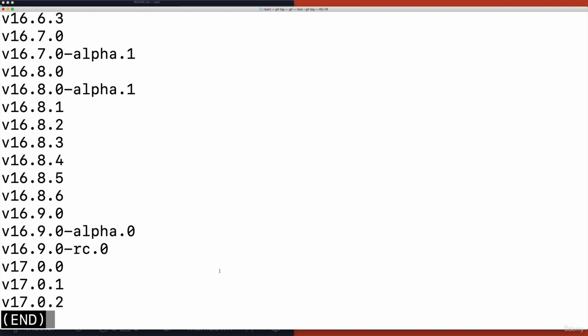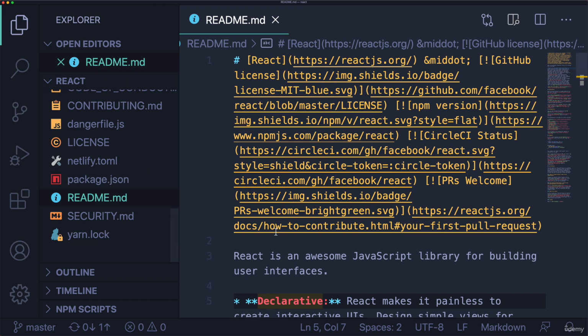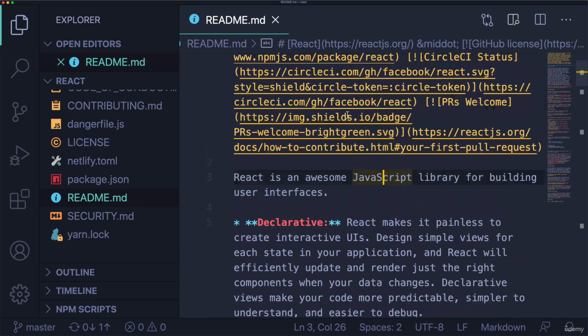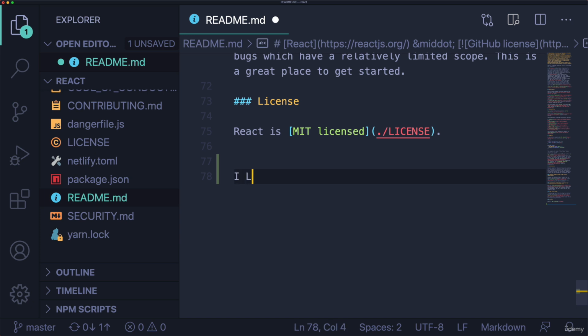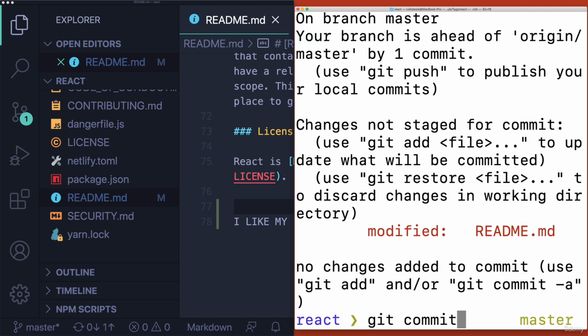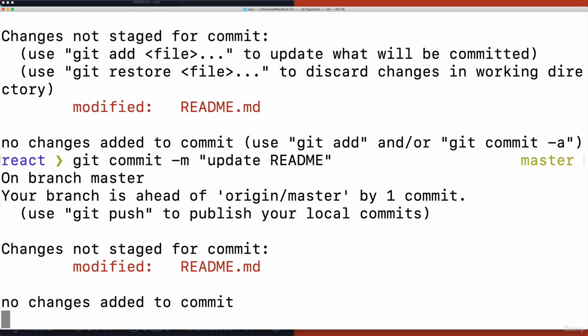And I could keep moving, right? I could do some more work. Let's make another quick change. Let's say that we do another typo fix. I don't know. How about I like my pet chickens? All right, so we'll pretend we've done some code. It's just another patch. So we'll do git status. I'll make a new commit. I'll do full screen. How about update README? And, oh, geez, I forgot to do a -a if I want to add that change.